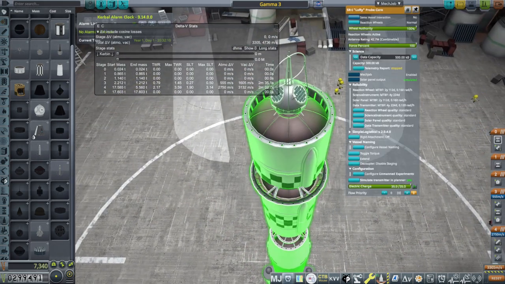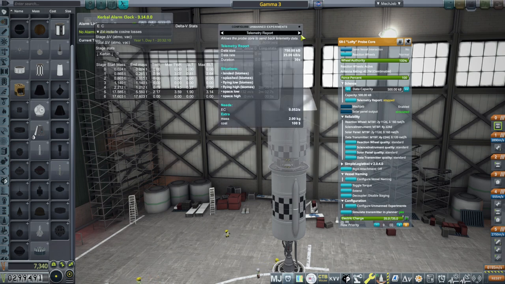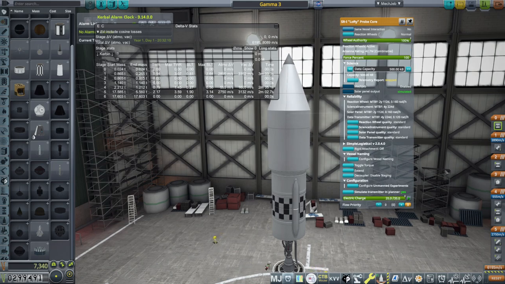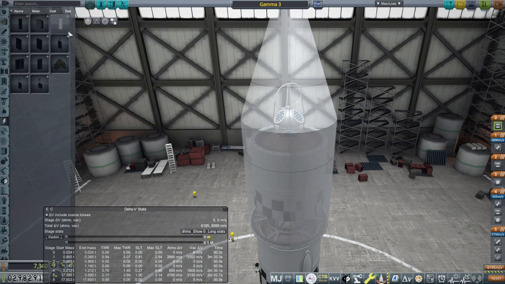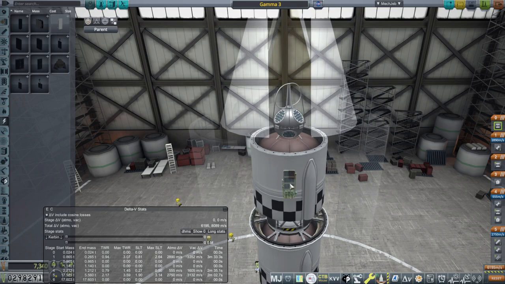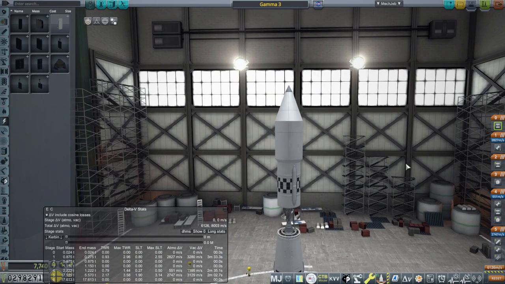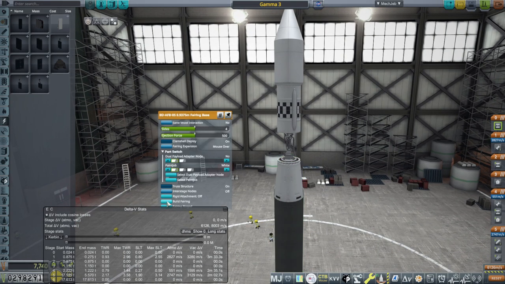I don't remember which one this was or why they think it ought to have so much range, but this only has a telemetry report. I guess that'll be good enough for now. Not a whole lot of electric charge. Well, battery of a solar panel sure is convenient. Let's just put it on the side here. Okay, I think we will call that our first attempt at a moon mission. And we'll see how it goes.